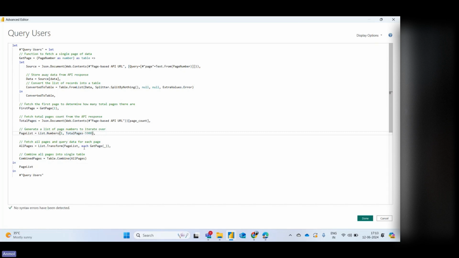This will apply the function to all the pages, and then at last we have combined all the pages into a single table, and for that we have used the Table.Combine function. This is the complete function. The main thing we have done is create the get page function. Then we fetch the total number of pages, create a list of it, and lastly fetch all the pages and query the data for each page, and after that we have combined it simply.